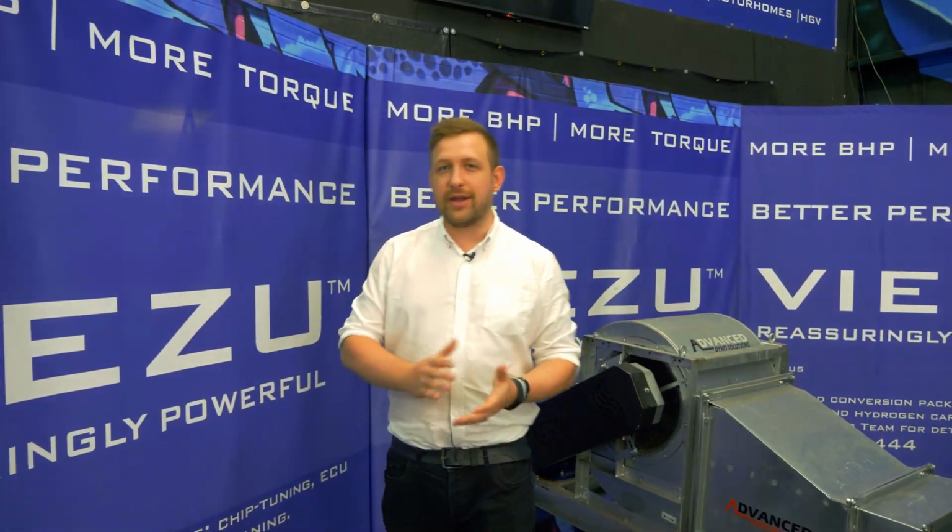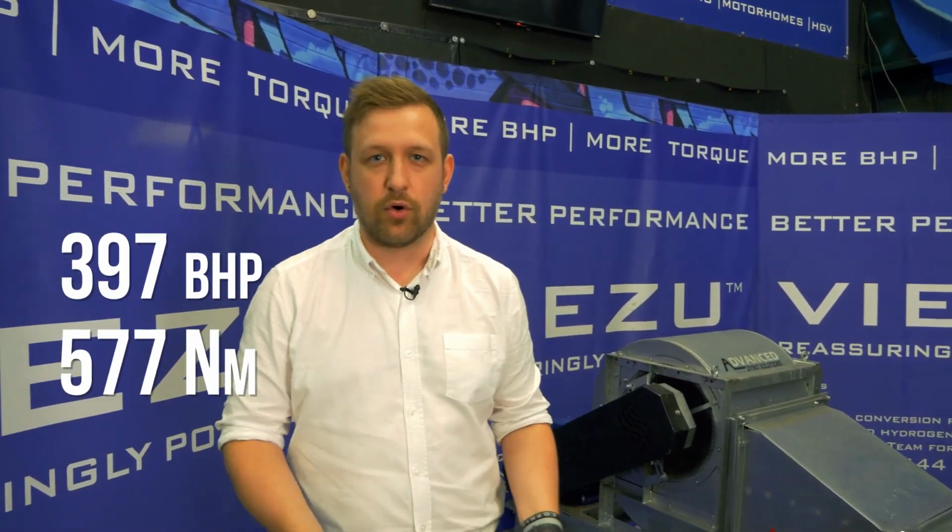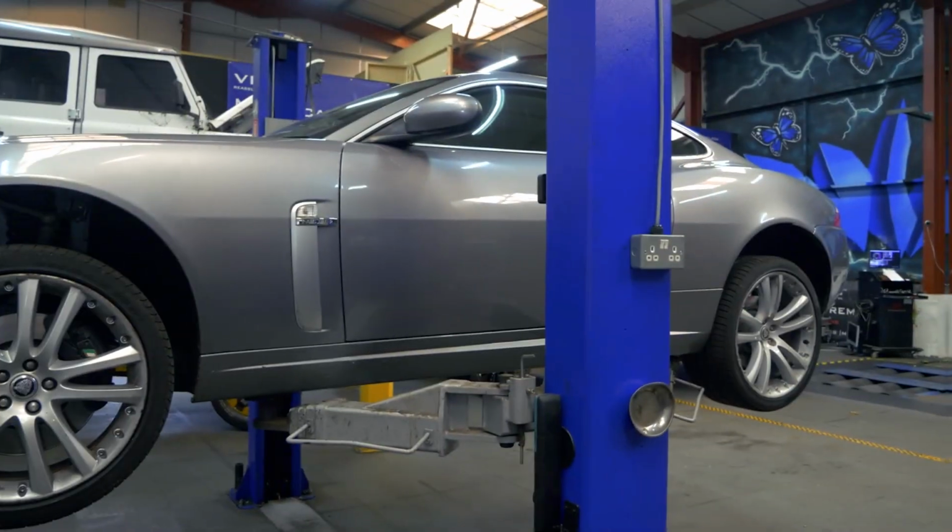And before our upgrades, we can see this Jaguar XKR is running 397 brake horsepower and 577 Newton meters of torque. So it's time to hand over to our technical team and our workshop technicians to find out exactly how much more power we can give it.